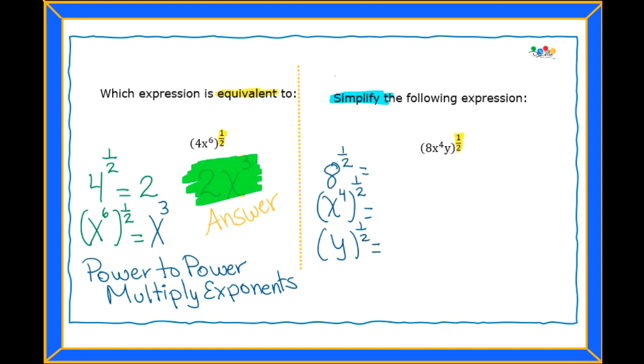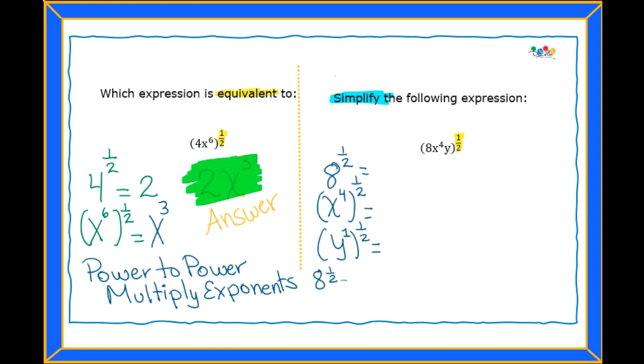This y has no power. It's understood that it's a 1. So be careful with that. Don't forget that the 1/2 is going to affect each one of the terms inside the parentheses. I know that we're very tempted to place 8 to the 1/2 in the calculator, but I can tell you that that's not the way that you will be tested. So we have to make sure that we understand what 8 to the 1/2 power means.